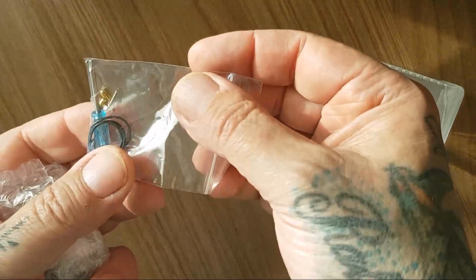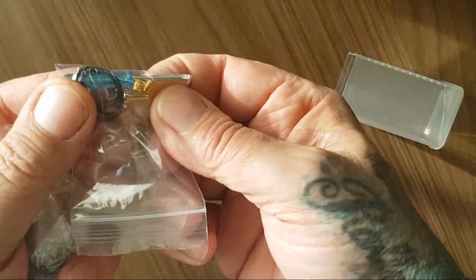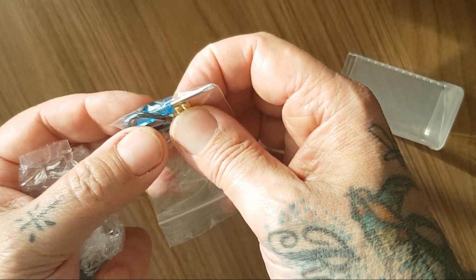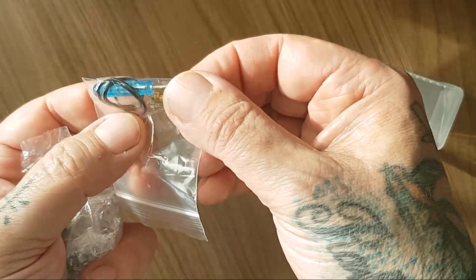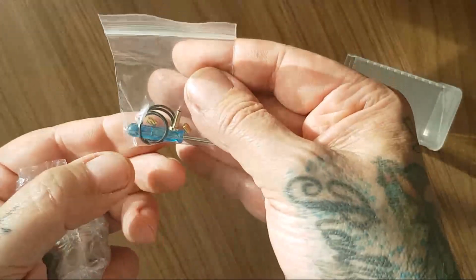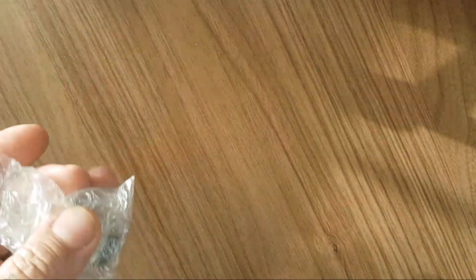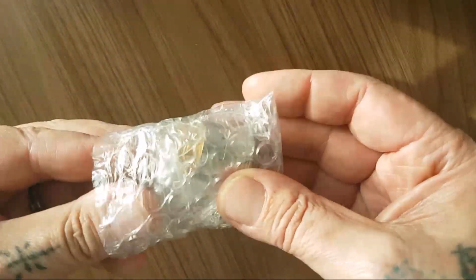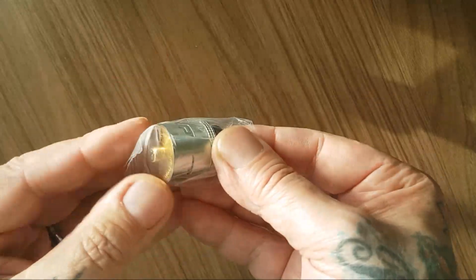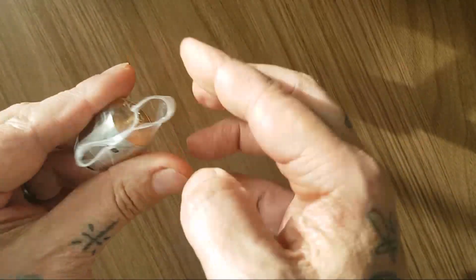You get a nice little spares package. You get your bottom feed 510 pin in there, a couple of chunky flathead screws, a little screwdriver, and your O-rings. So that's par for the course. Get that out of the way. You also get the RDA, obviously, which I'm raving about. Lovely bit of kit.